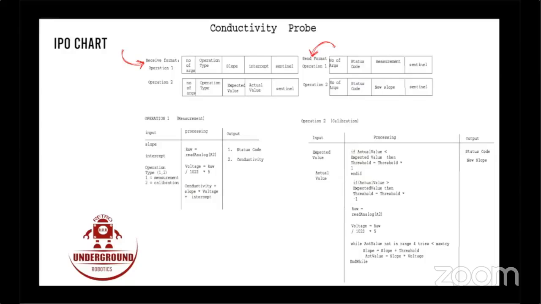We have 2 receive formats depending on whether we're talking about a measurement or a calibration, and we have 2 send formats, which is what the agent sends back to us, depending on whether we have a measurement or a calibration. Okay, and on the same diagram, we have the IPO chart for operation 1, and we have the IPO chart for calibration 2.